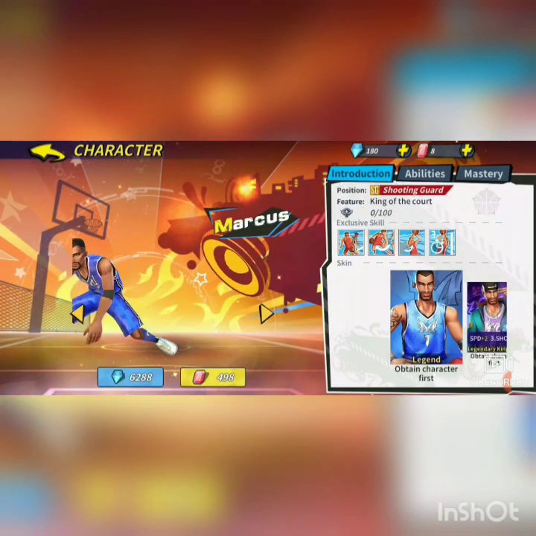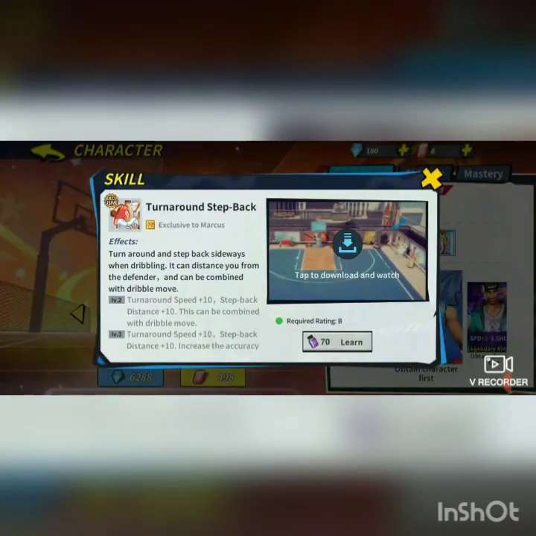Next ability, turn around, step back. This is another thing that increases his mobility through the roof because you could do 2 dribble moves, one to the left, one to the right, then do a turnaround, step back, and create even more distance between you and your defender. Or you could do a turnaround, step back into the 3-point area, then do a regular dribble move, then pop up with a pull-up from far away where the person can't block your shot because he's so fast. All right, let's read it here.